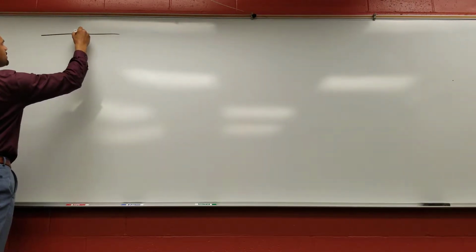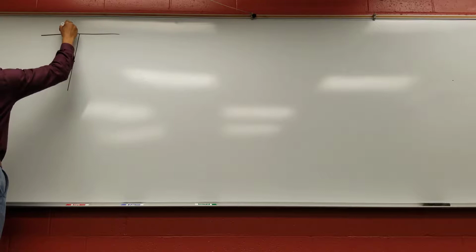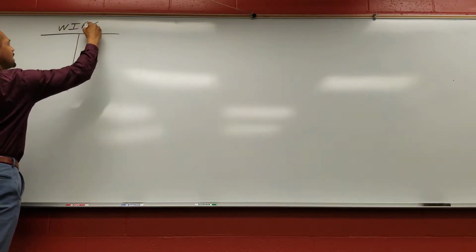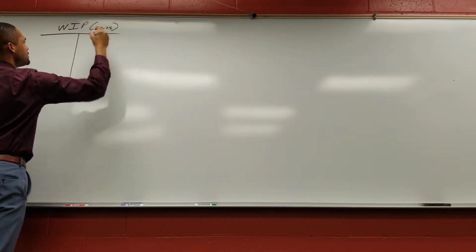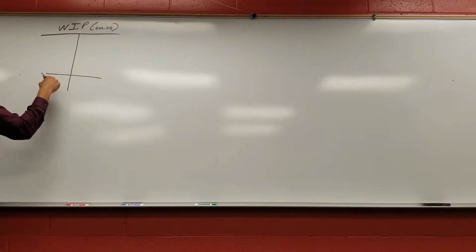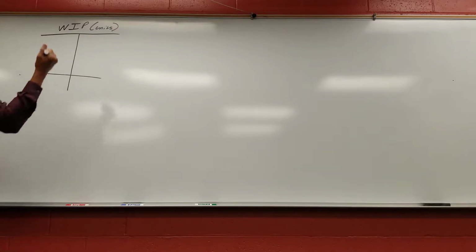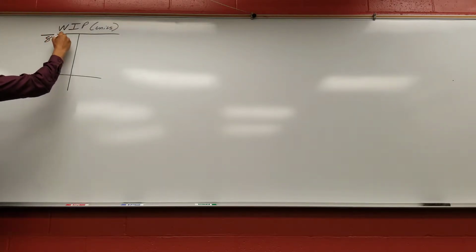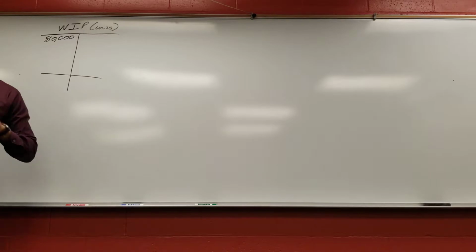To start this off, we need a T account. The work in process T account we'll use, and we're going to do it for just the units. And so as we said before, this is where the beginning goes, any units we started, what got transferred out, and then ending inventory will go right below, right there. So starting off, we've got to find the beginning inventory for units, and in that yellow box where it says units and costs, beginning work in process 30% complete, we have 80,000 units. So there's 80,000 units in the beginning work in process.